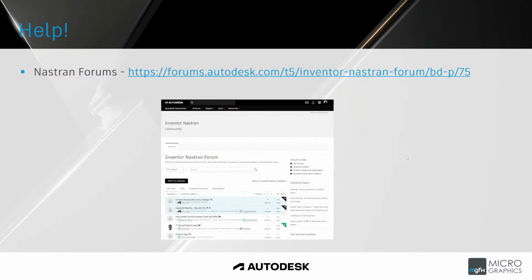And then the Nastran forum. One of the best things, and this is not just with Nastran, but with Inventor, AutoCAD, whatever software you are using, is that the Autodesk community is a great help. If you've got a problem, come to the forums over here, post up what you want, and inevitably someone will try and help you. If you do not get help on the Nastran forums, then we can escalate it up to Autodesk as well.